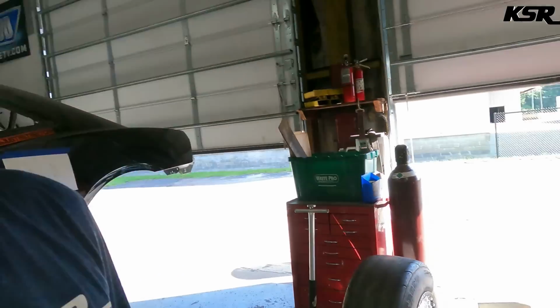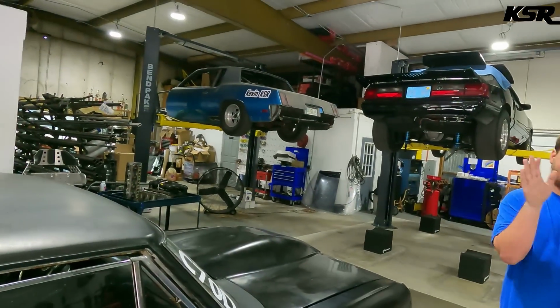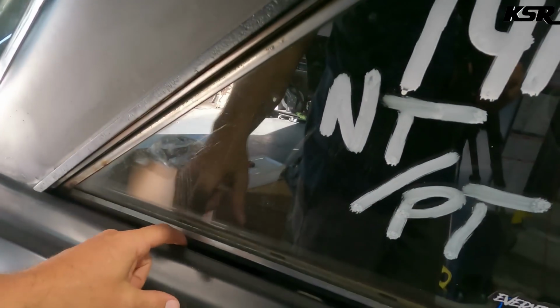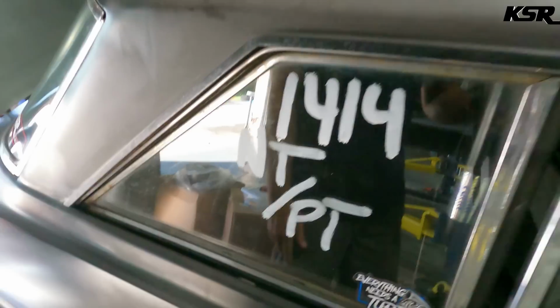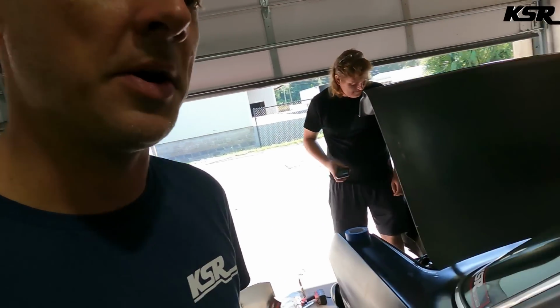Hit the eject on the little memory card, and what the crap. So you see there's this little gap right here. I'm standing right here, and I hit it with my fingernail, and the memory card is now, I don't even know if you can see it on there. There's a memory card down in there somewhere.